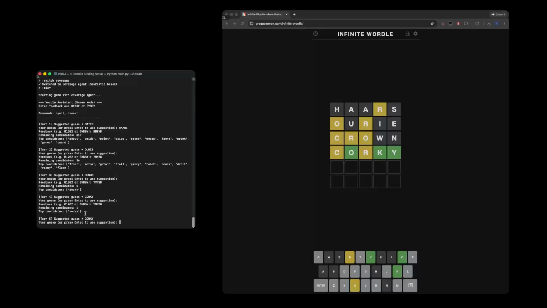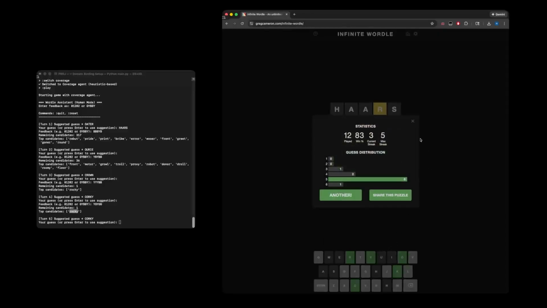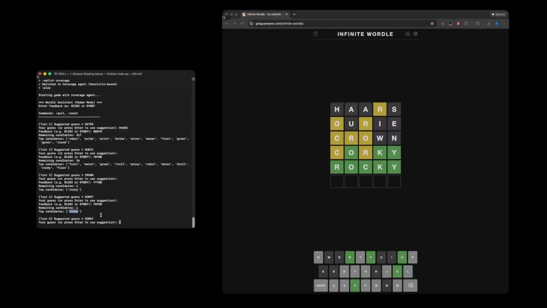Now I have Rocky as a candidate, but since it's still suggesting Corky, I still have this valid option. I'm just going to use Rocky as my final guess, and it wins me the game. So this is just a heuristic based agent or solution, which is not that effective.